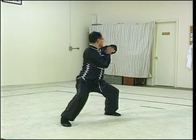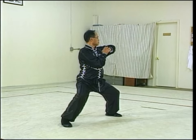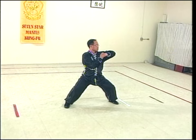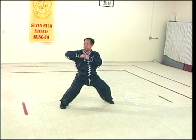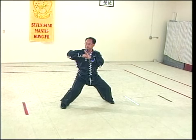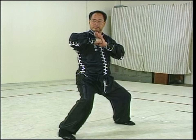As in any martial arts style, the different stances form the foundation of the style. What Master Lee is demonstrating here is the Ma Bo, also known as the horse stance, left-sided and right-sided. The motion here is symmetrical, with balance evenly distributed 50% to the left and 50% to the right.